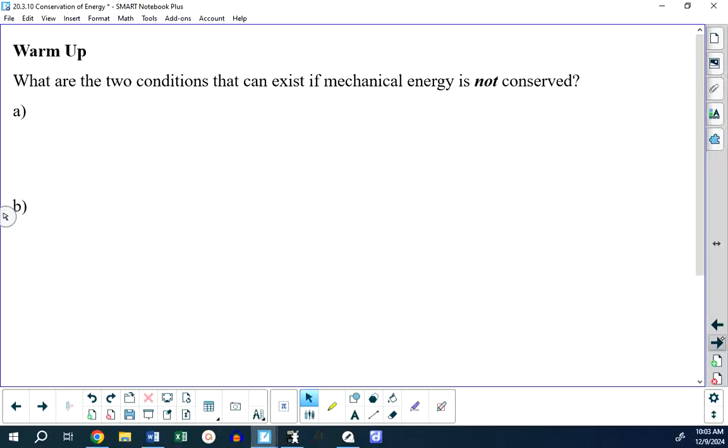Right. And when we say when work is done, let's make things simple for ourselves and say work is done in a positive fashion. You're adding energy to the system. Is work done when you slow down and stop an object? Yes. But when we say work is done, typically we mean work is added, or energy is added.